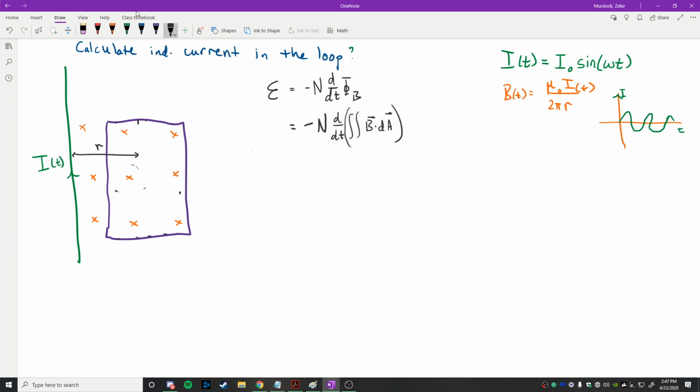So in order to calculate the flux through our loop here, we're going to have to, and we did this in a problem before, never hurts to see it again, split our loop up into these little slices. We're going to say that the slices have a thickness that we call dr, and the distance to an individual slice we're going to call r. Then our dA vector is going to be pointing into the page, and this entire slice is dA, basically.